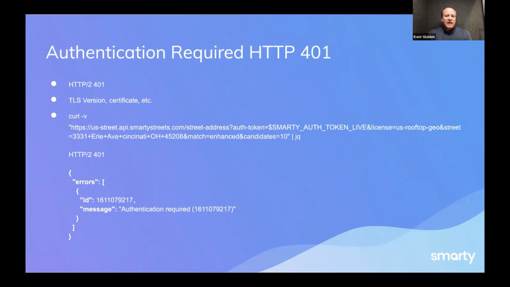Okay, I showed you on the curl statement, HTTP 401, that's authentication required. You can check the TLS versions and so on, and you get those errors that I showed you. So just pay attention to that when you're dealing with it. And again, in this case, we had the auth token, but we didn't have the auth ID, and you'll get a 401 either way if one of those is missing.